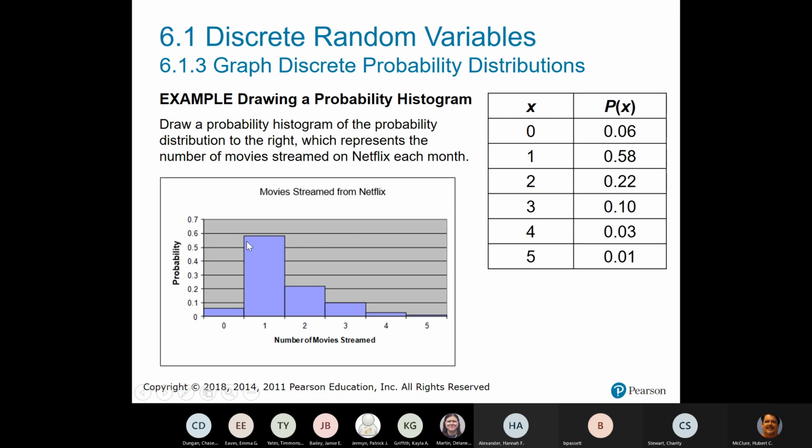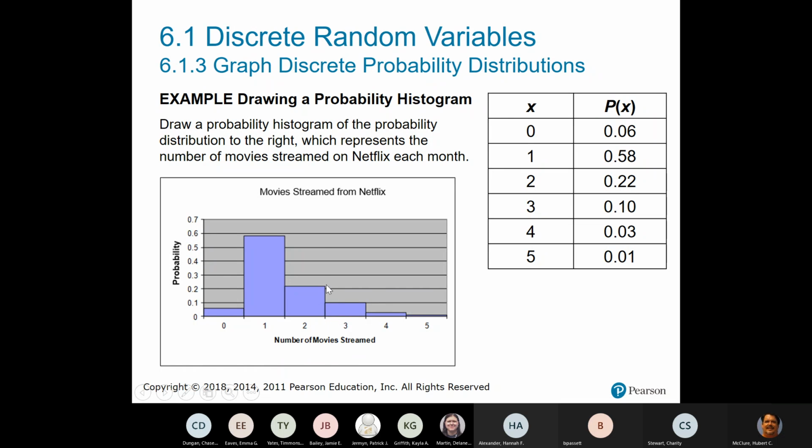You can graph it. I just want you to know that you can graph it. I'm not going to usually ask you to graph it, but some of the homework questions may ask you to graph it. But you can see, if this is the middle right here, between 0 and 5, 2.5, is that the middle? It looks like a little bit of the data is on the left, so that means it's skewed right. So this one would be a little bit skewed right because a lot of the data is on the left-hand side of 2.5.